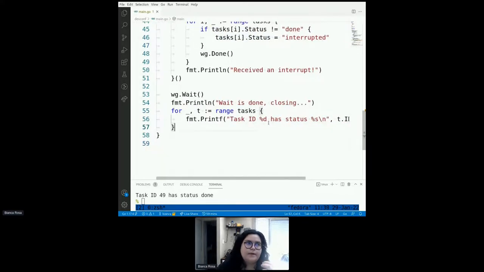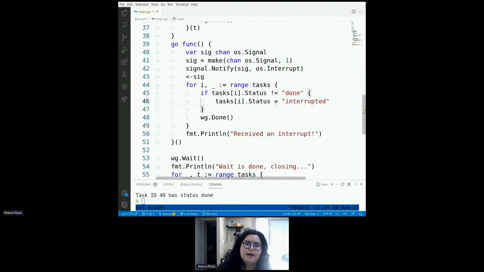Like if this uses a database, I would actually change the status and save on the database that it got interrupted, and then in a second execution I could check which task has got interrupted and then resume from there. So this is actually something that was happening in the code that I'm working on at Red Hat. Since it's an MVP, we're not using queues yet, like I said. And then we had tasks that were running, they were getting interrupted, but they got stuck on running forever because we didn't know that the status got changed because the pod restarted or something happened.